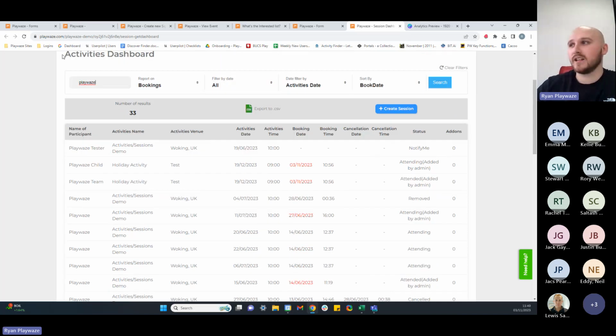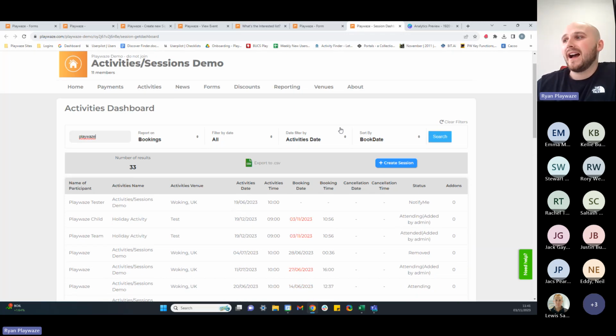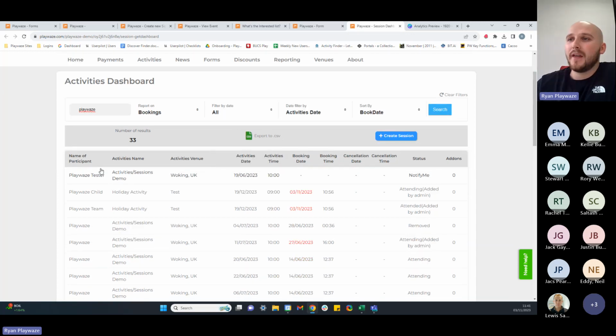So the activities dashboard here will allow you to export your results, so you can pull the results here. This will have the information that you can see here in the dashboard in an export for you, and it does have a link to go and create a session. This is the same link that you can see on your homepage for create activity. So the booking dashboard should be really helpful for you. You have the opportunity to create some custom exports, and this should help you with any queries.